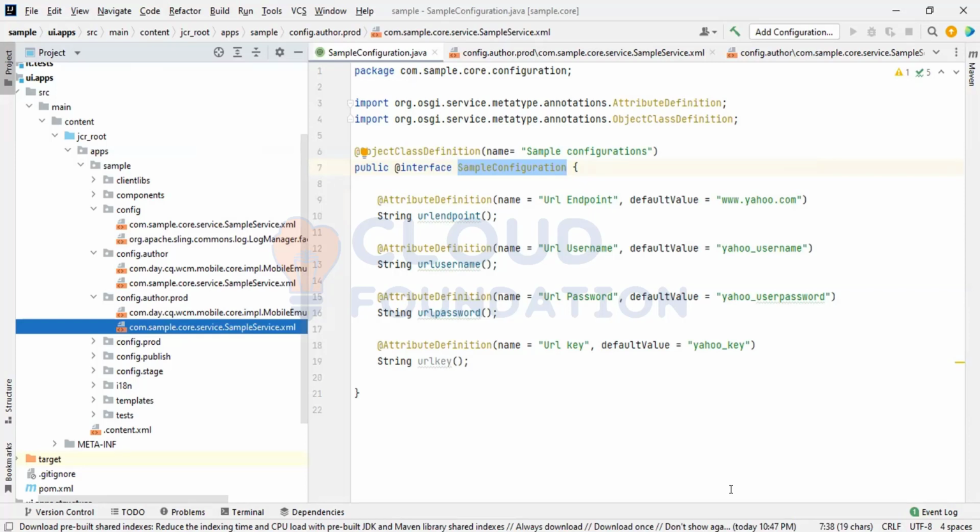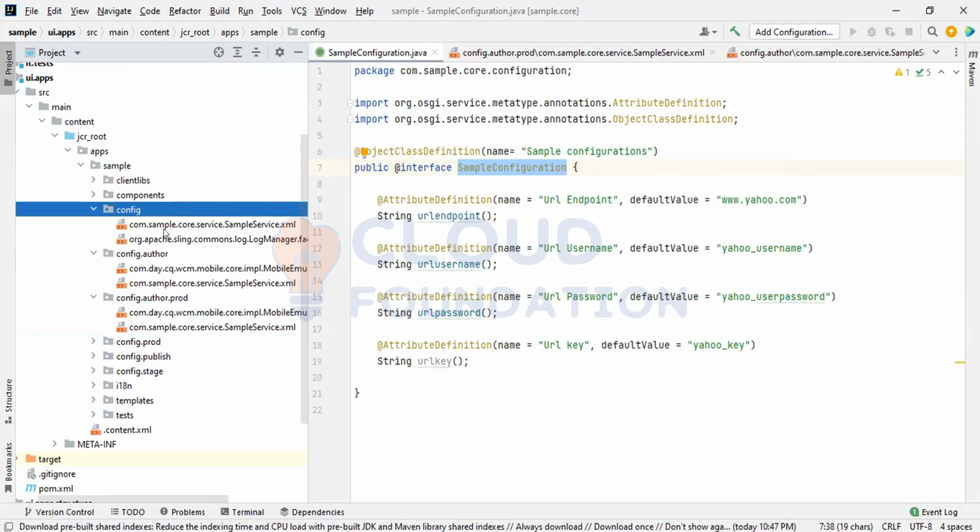Yes. So see, it's okay even if you do not have the run mode, you still have at least the config folder, and the XML inside the config folder. By default, it will not work differently for run mode, but at least it will make your files configurable, or rather it will make your values configurable.